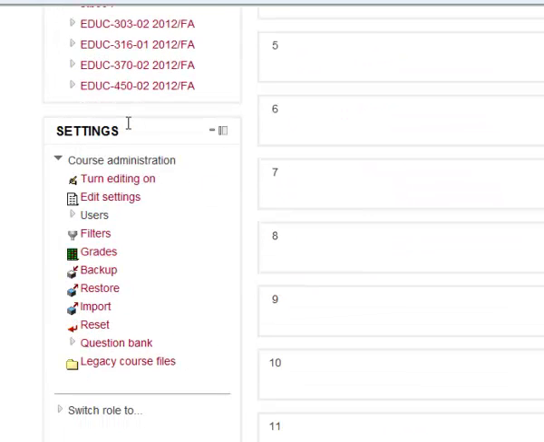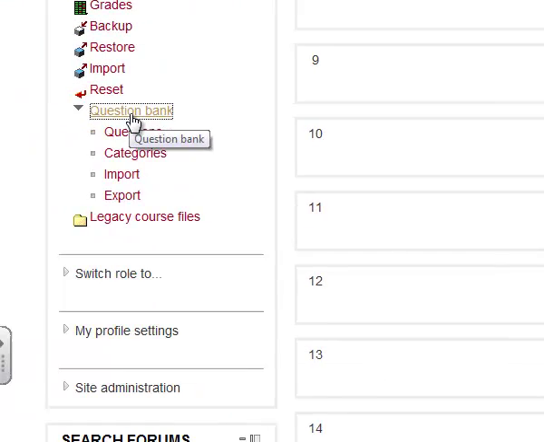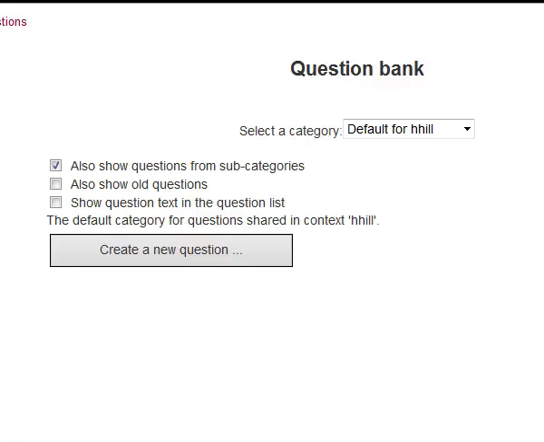So whether you have to do what I just did of moving the settings to the navigation bar or not, you definitely need to have the word settings here so that we can then click on question bank to begin entering questions. Now I don't have any questions in my question bank, so the first thing I get is this option of what category I want to put them in, and I'm going to put them all into this default category. We can learn to edit that at a later point.